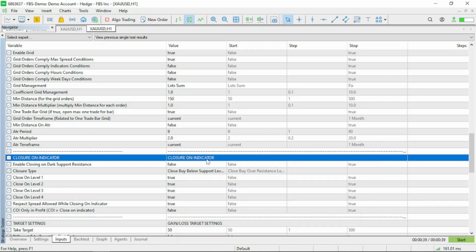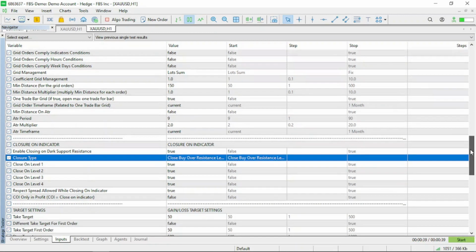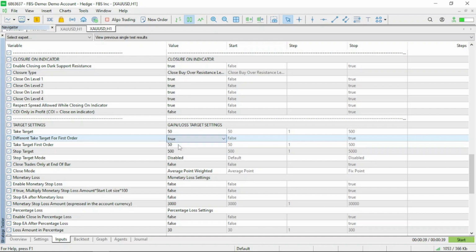Next, very important, our closure on opposite signal. Now, for this, we'll enable closing on dark support and resistance. However, it's going to be closed by opposite resistance levels. I'm going to leave all 4 levels enabled, and close only in profit is false.